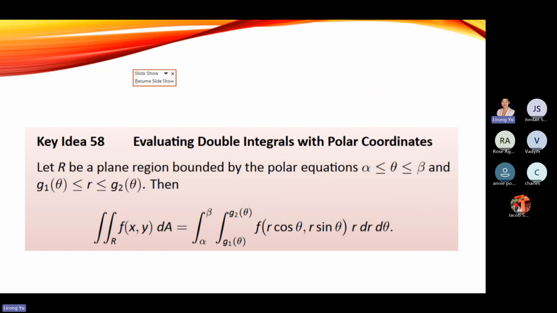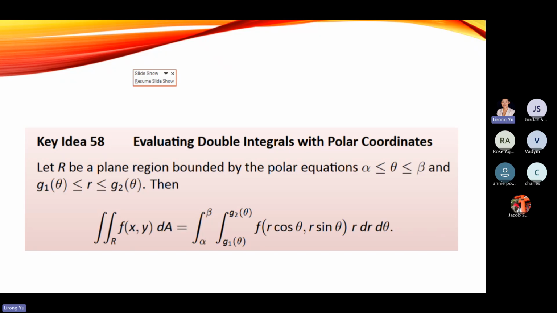We do have to do a change of variable whenever you have x in your integration function. x has to be replaced by r cosine theta. y has to be represented with r sine theta. And dA has to become r dr d theta. So there's an actual r in the integration. Also, the integration limits have to change to the polar coordinates, and that, of course, will be different from the integration limits for x and y.